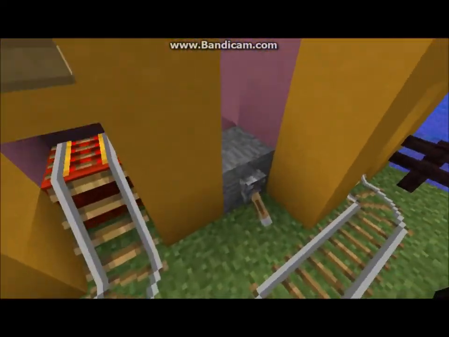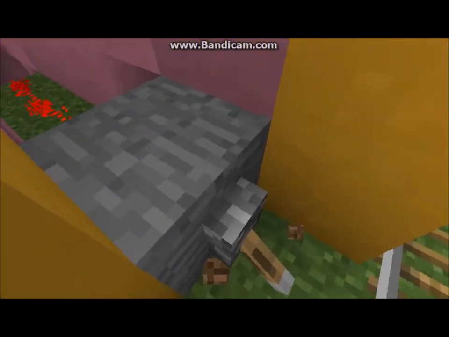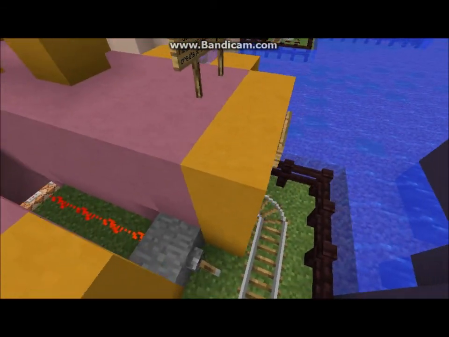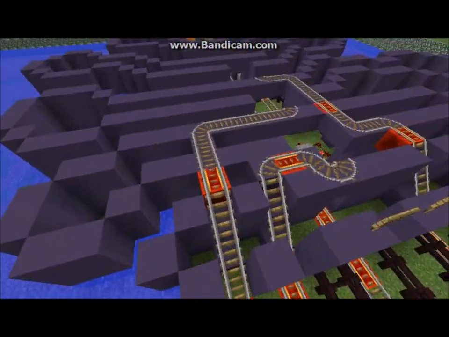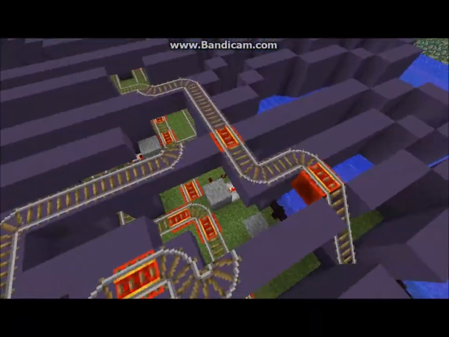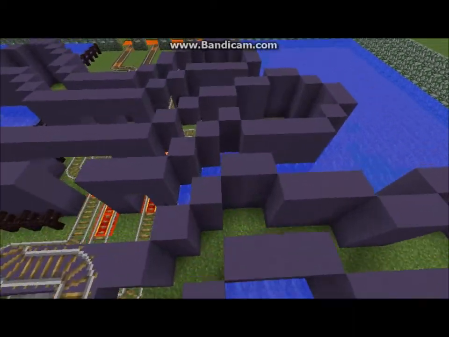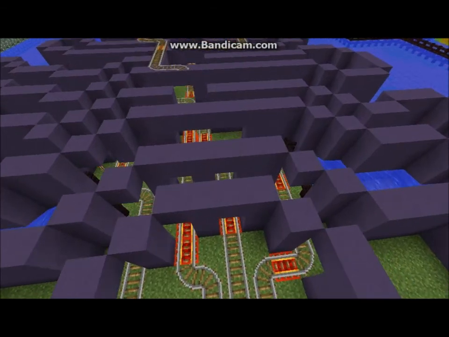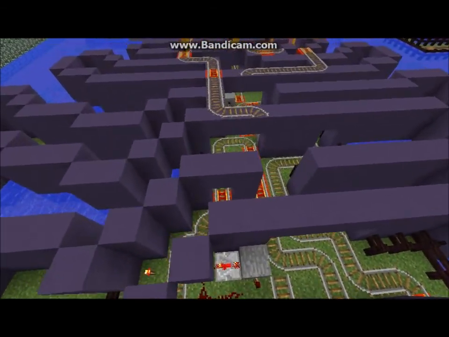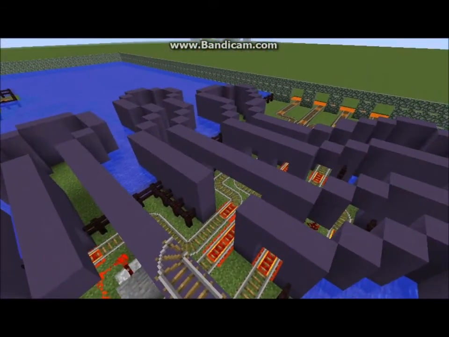Now I've represented this with this lever here. When I pull this, it's going to put some pigs and minecarts on these tracks. It's going to send them through this. What this here is called the Golgi body or the Golgi apparatus. What it does is it prepares proteins for exit out of the cell through the cell membrane.